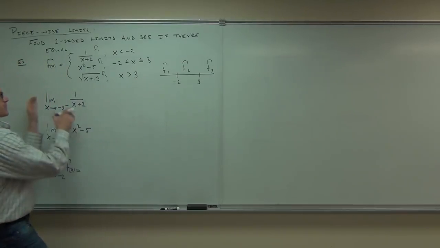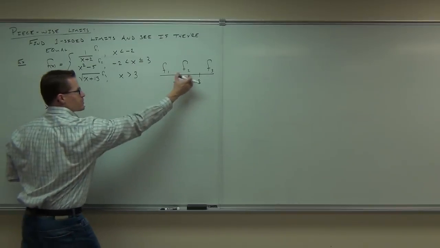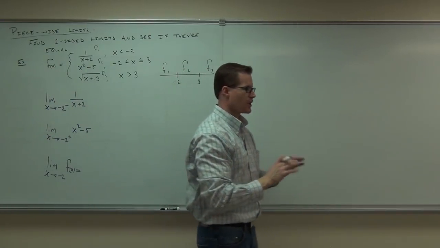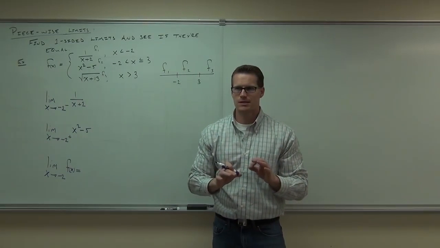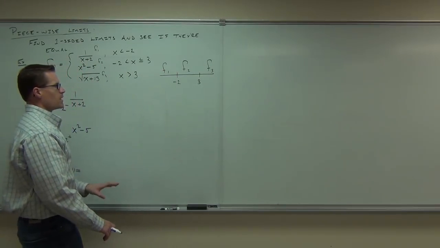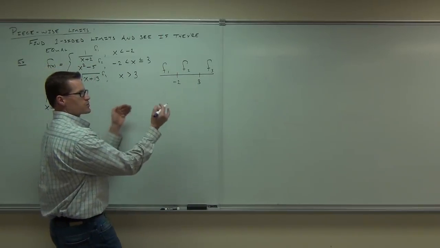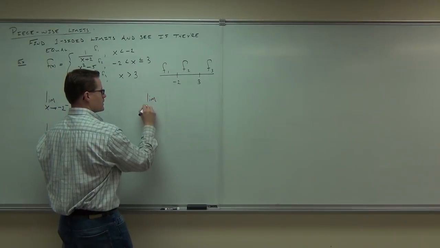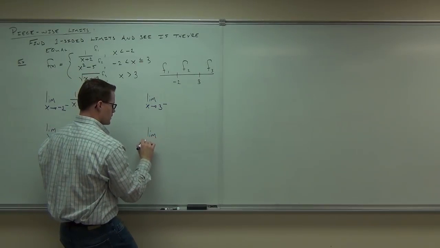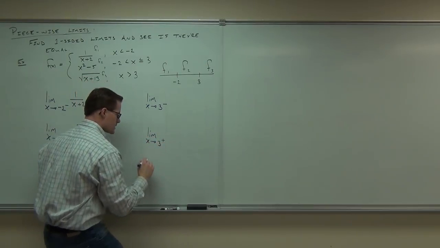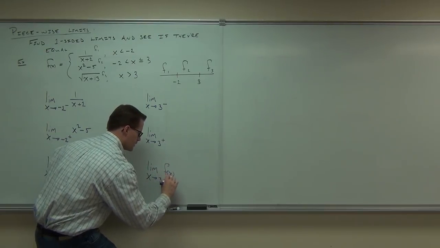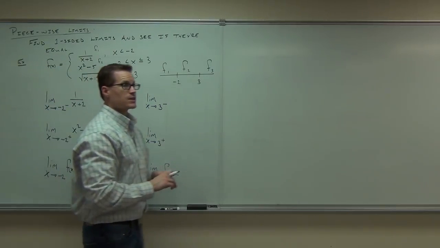So we said for this range from the left, function 1. This range from the right, function 2. We're going to see what these are. If they're the same thing, then our limit will exist. If they're not the same thing, will our limit exist? Okay, so we have that idea down. Now, how about we set up the other ones as well? Let's start talking about as we approach 3. So we're going to need, again, a limit as x approaches 3 from the left, and 3 from the right. If they are the same, we'll have a limit at 3.